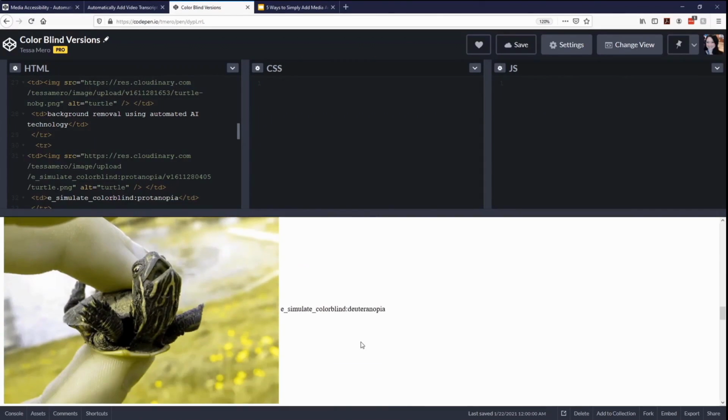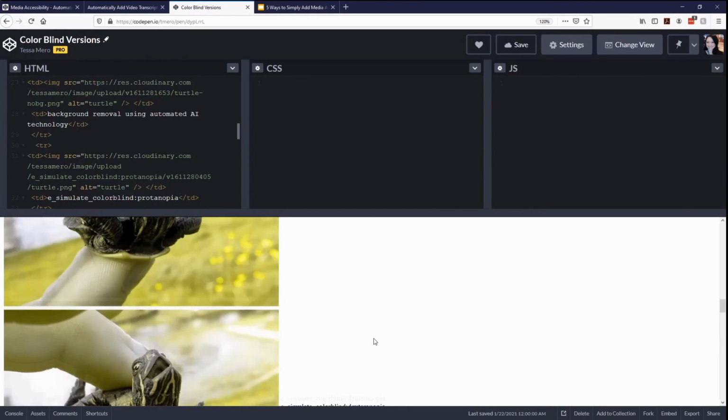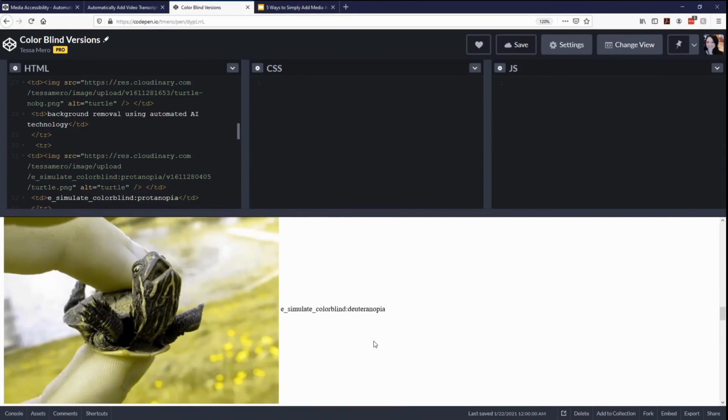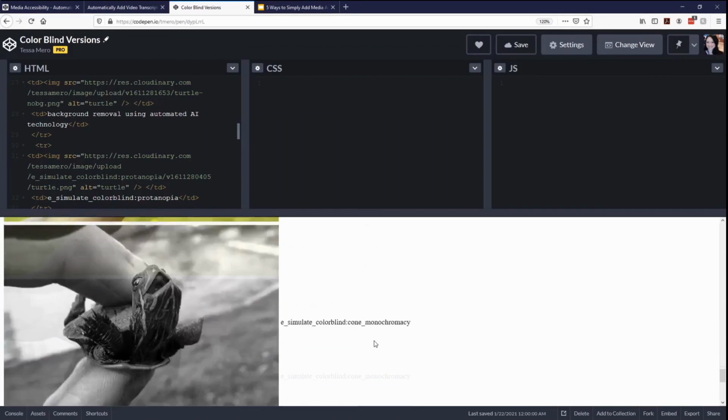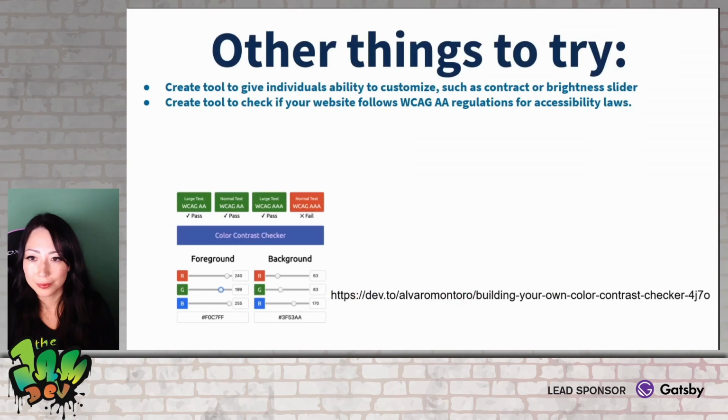There are several different ways to see. You can see several different versions of the picture using different types. So you can go ahead and go on this CodePen and upload your own image and change the URLs. There's a lot of tools you can use online for testing your image.